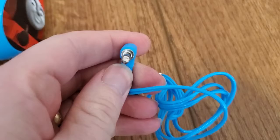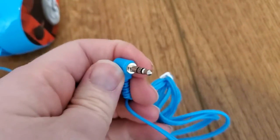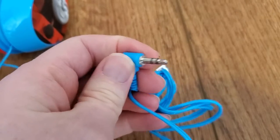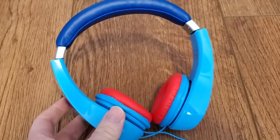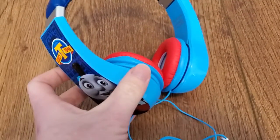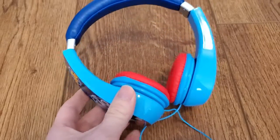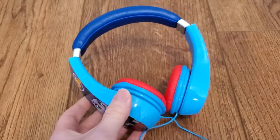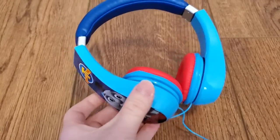So it's great if you want to use these for travel. You can plug this into an MP3 player or an old phone or tablet and give them the ability to watch a show or listen to some music — anything that they enjoy — to keep them occupied and happy during a flight or a car ride. It's nice because it just keeps them in their own space, able to listen to their own audio.